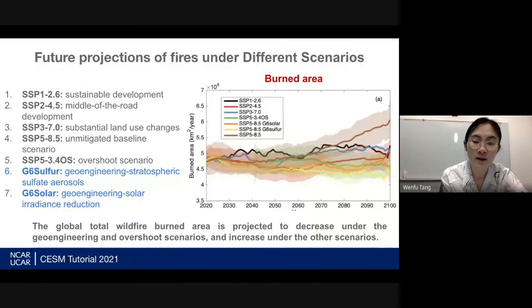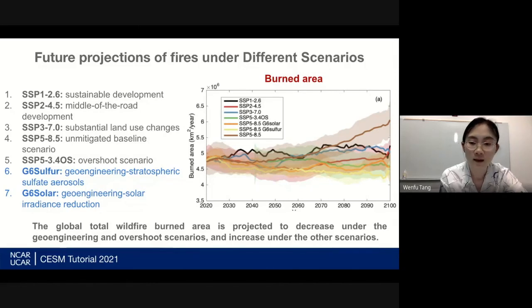The 2 geoengineering scenarios are based on the unmitigated baseline scenario, but they modify the climate system through adding stratospheric sulfate aerosols or solar irradiance reduction. The figure on the right shows the time series of global total burned area under these 7 scenarios. As we can see, the global total wildfire burned area is projected to decrease under the geoengineering and the overshoot scenarios, but increase under all the other scenarios.